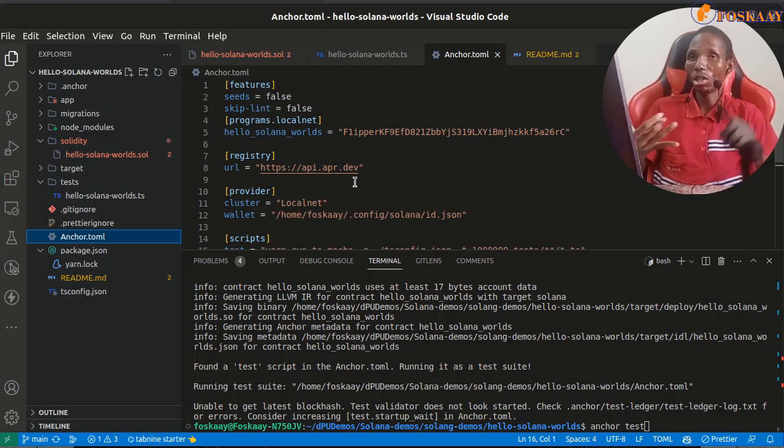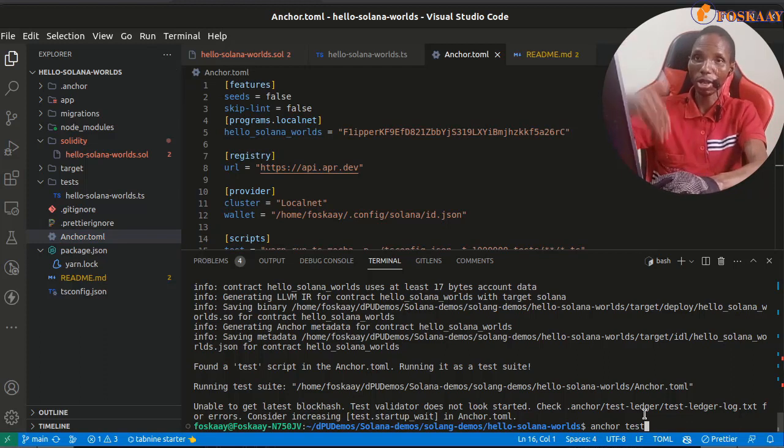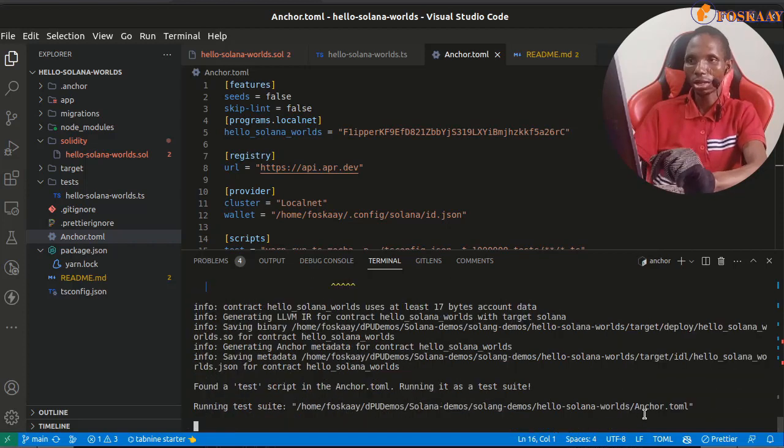You are building, you are deploying, then you want to run tests. So at times when the deployment is not complete, then you run tests, things will not work. Another issue, you can let me know in the comments your own experience as well. That's just my own understanding. Let's rerun it.